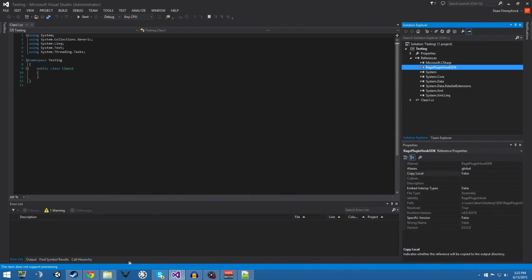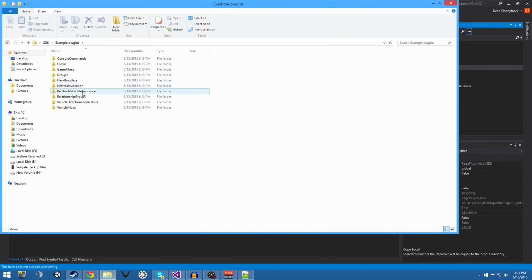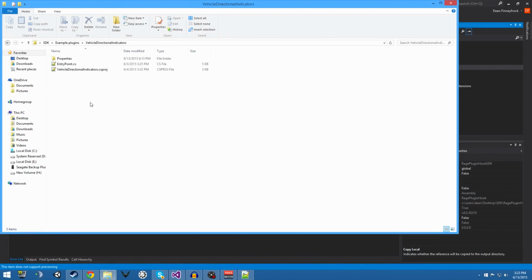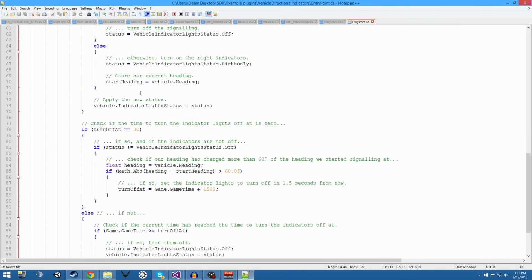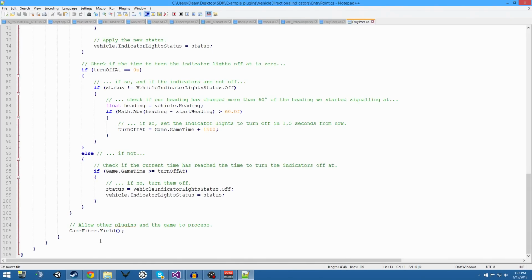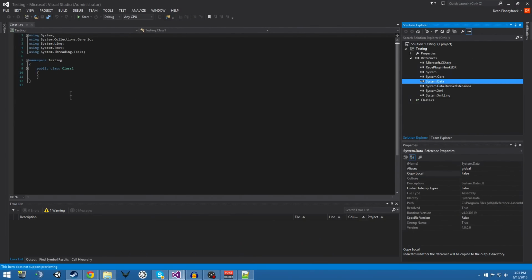So now we got our reference for that. It just comes down to what else you want to use. But a lot of you guys are tinkerers, and tinkerers are good, and it's not a bad coder, but you do better in terms of coding when you mess with somebody else's code, I've noticed. So one of the easier and smaller ones to tinker with is the vehicle indicators. I recommend taking a known working sample of code and using that. So what we're going to do is literally copy and paste the entire thing into our project. The entire thing.